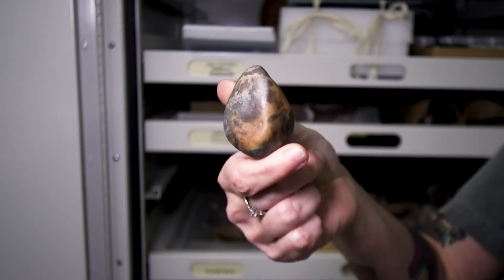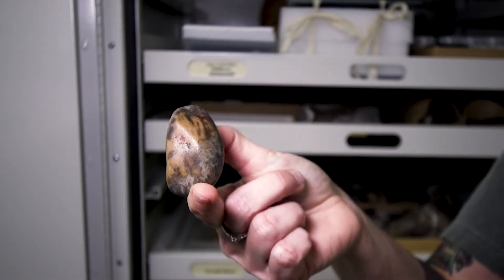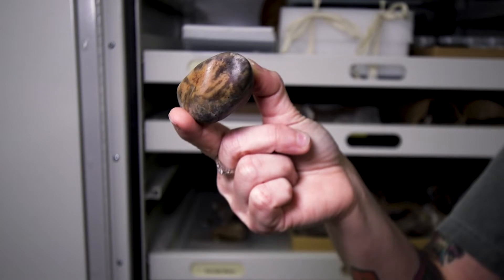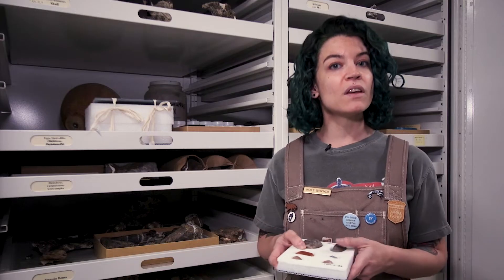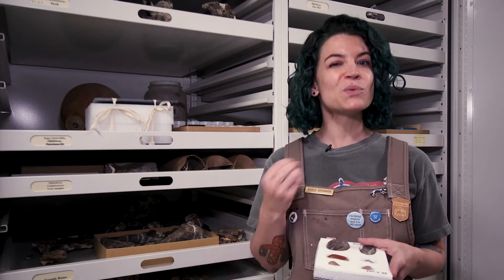Gastroliths literally means stomach stone. Gastroliths are any kind of stone in the stomach of an animal. These can be stones that are precipitated or created by the animal themselves or these can be things called geogastroliths that were swallowed by the animal.